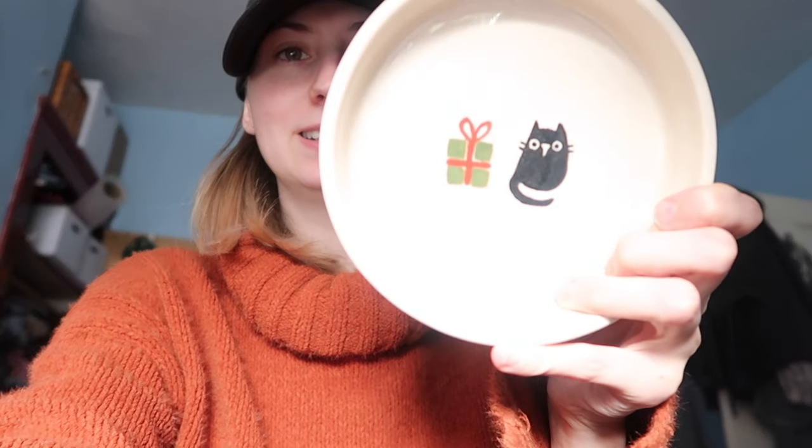I've also done this pet bowl, food bowl, however you want to use it, in the design as well. And lots of other miscellaneous things. I've done a lot of miscellaneous bits and bobs as well, which you'll see in some pictures, and I'm going to be posting on Instagram and stuff. I'm not going to put anything online just yet. I'm going to wait until I have a bunch of stuff, maybe into December, because I do want to just have stuff for the markets.